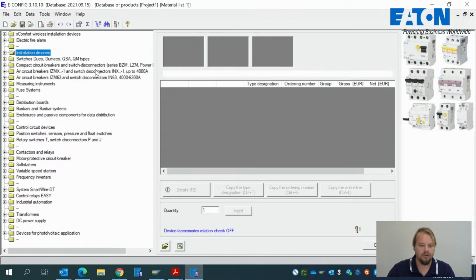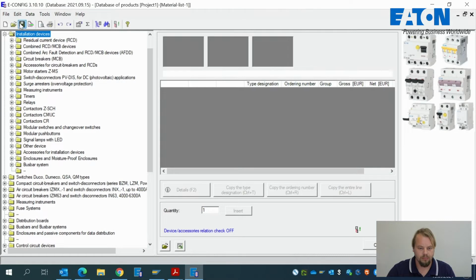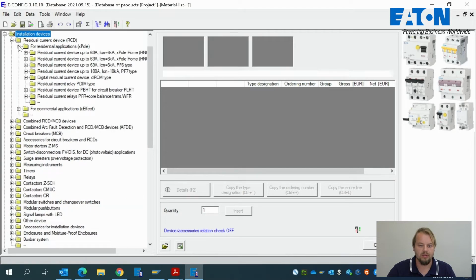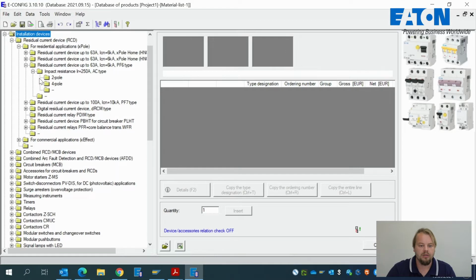So if we are looking, for example, for some RCD, I will go to installation devices, then I choose RCDs. I'm looking, for example, for PF7 type, or RCD 40 amps, 30 milliamp residual current. I think I can find it here as well.